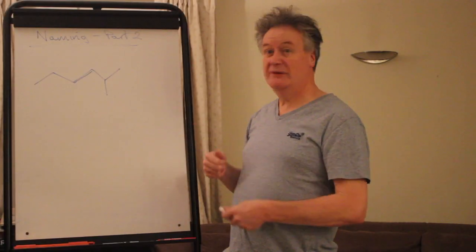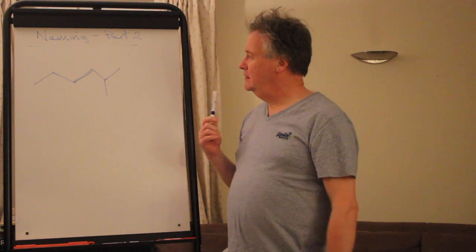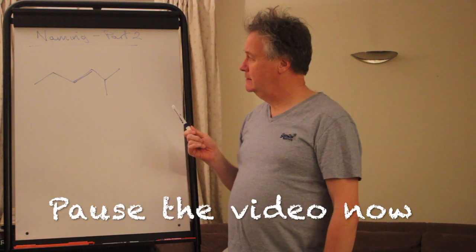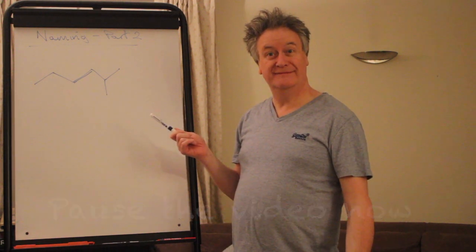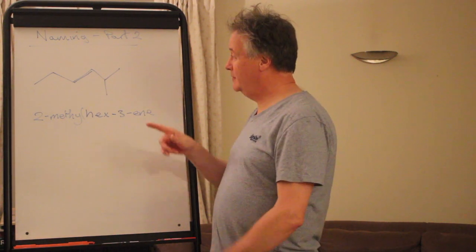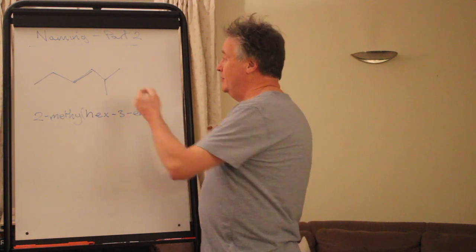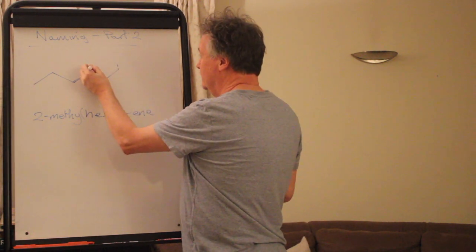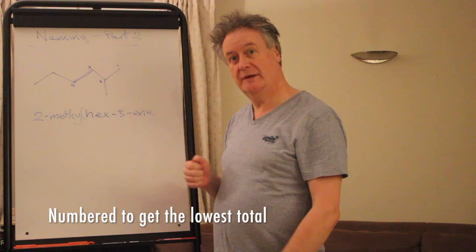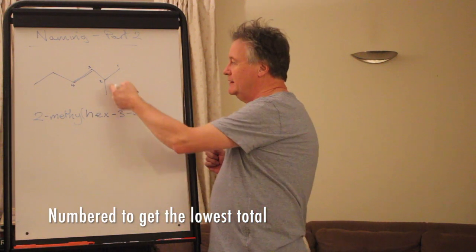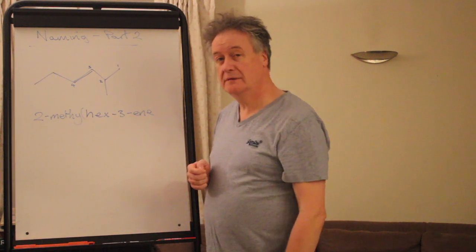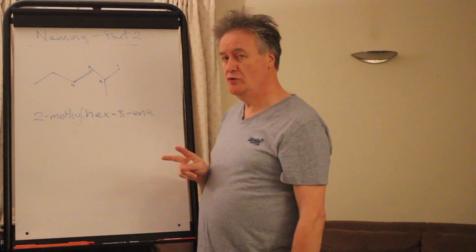So we're just going to have a little go at some alkenes. We did some alkenes in the other video. What's the name of that? See you in a moment. And there it is, 2-methylhex-3-ene. 6 carbons in a long line. Remembering that 1, 2, the alkene group goes between carbons 3 and 4, so it gets the number 3 because it's the lower of the two. And the methyl here is on carbon 2.